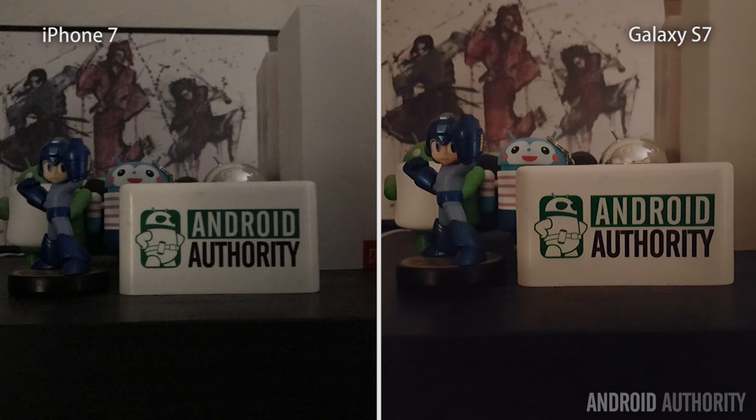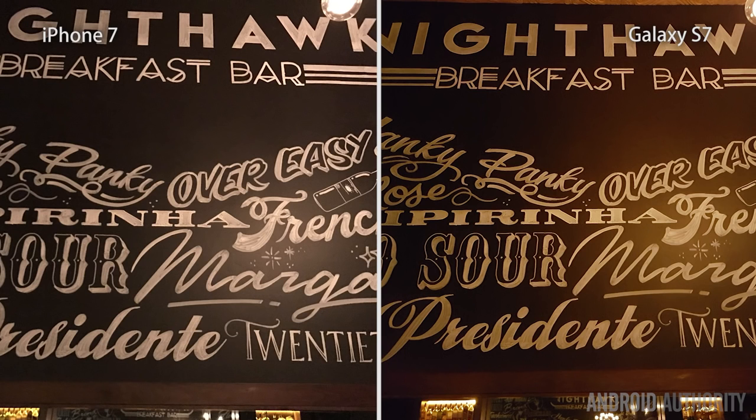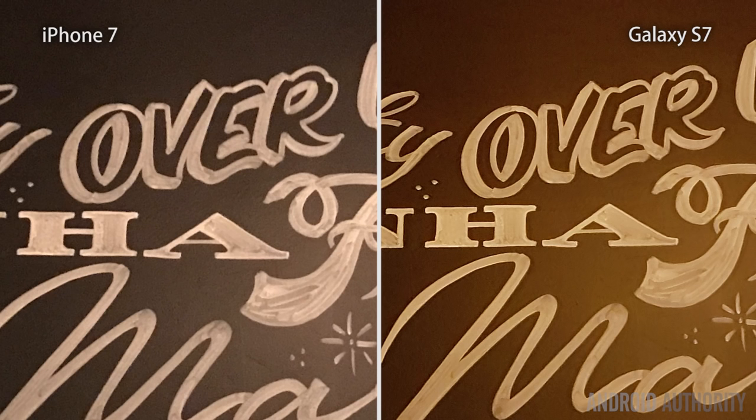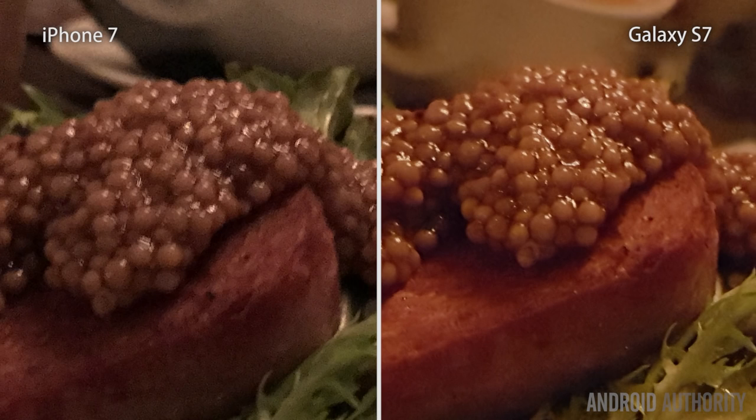And for our final shots in this camera comparison, we'll take a look at low-light comparisons. The Galaxy S7 does tend to go warmer in its color temperature, but as you can see here in Mega Man, the details and the sharpness overall in the Galaxy S7 are better for its subject. And there's no better place to take a look at these low-light situations than in a restaurant. A foodie picture is coming up just after this, but you can see via the text on the wall that the Galaxy S7 has better sharpness, even if it is a lot warmer in color temperature. And our final shot is a foodie photo, and you can see that all of those mustard seeds are looking better on the Galaxy S7.